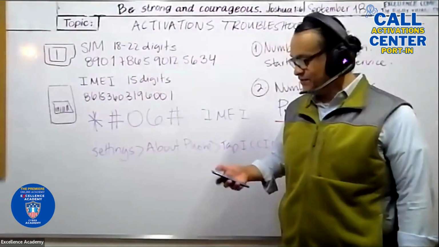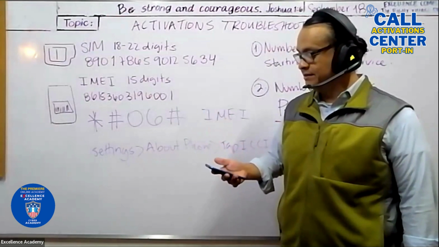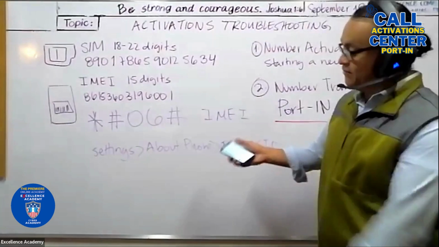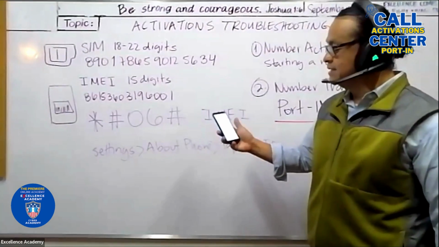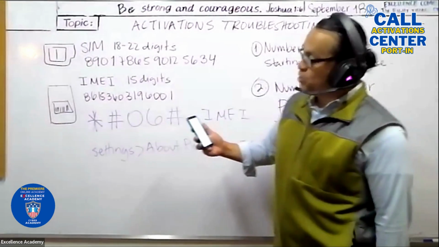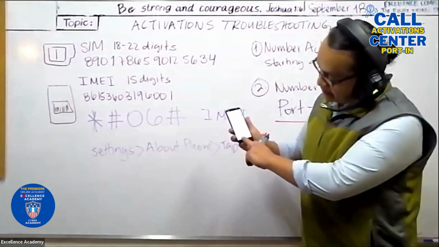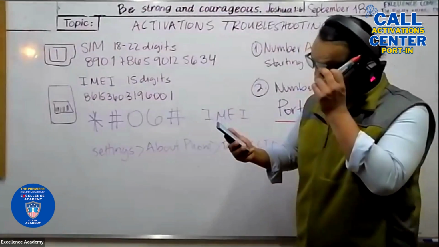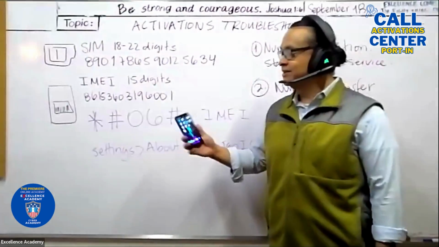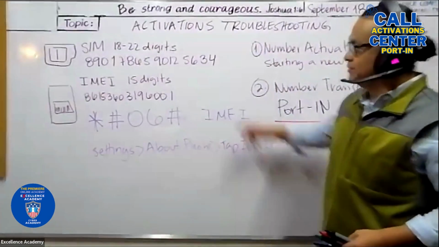Again, I'm going to go to the phone settings, quick settings over here for this little guy. There it is. I'm going to tap on the gear icon from the menu. I'm going to scroll and look for the about phone, and Android device is rather easy. We tap on that baby, and there it is. This has the MIUI operating system, so you can see it down below. The IMEI number for this baby is 8654, and I'm not going to say the rest, but there it is. So that's how you can walk the customer through some easy steps in order to get the SIM card number.